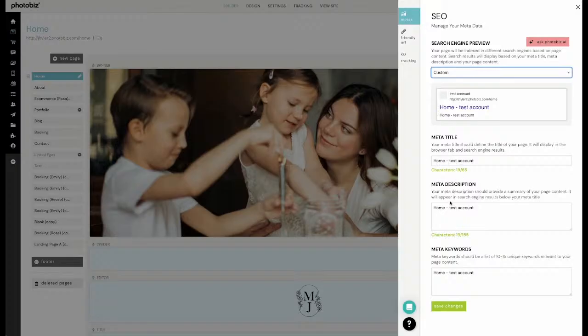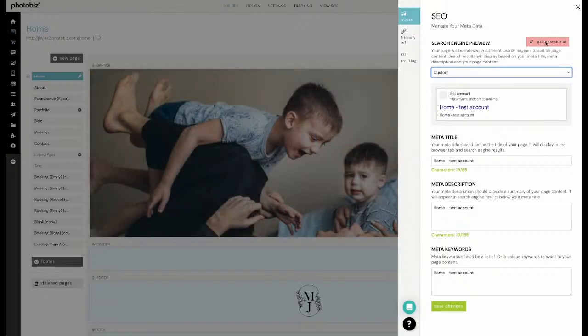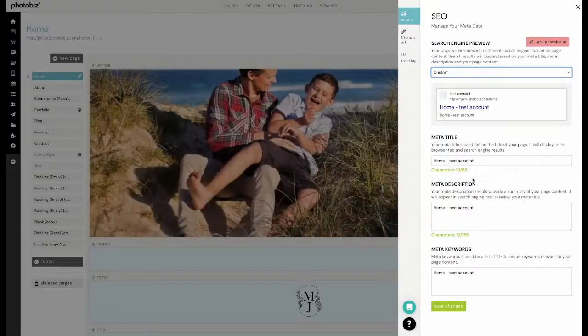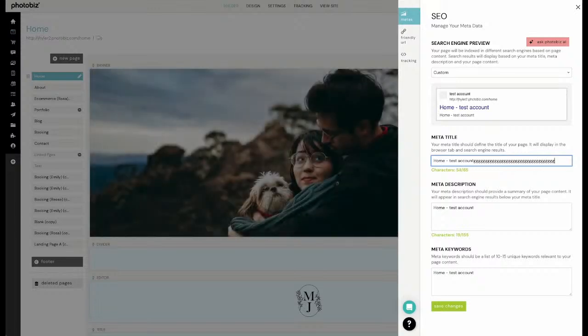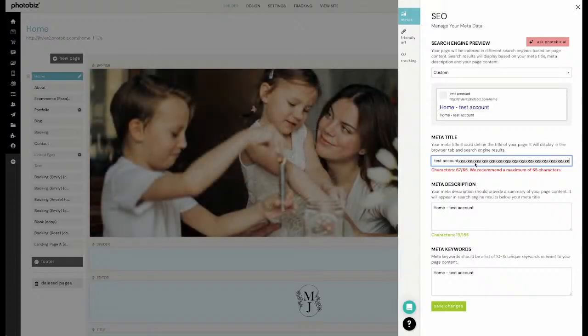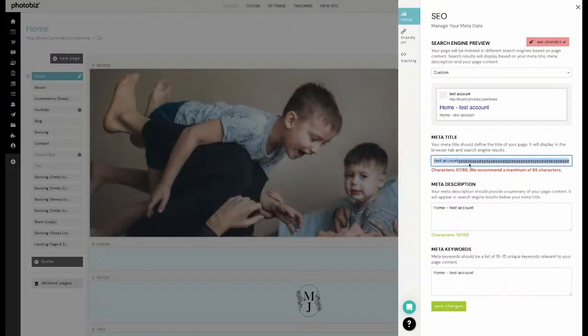Now, you can do this manually, or you can utilize our PhotoBiz AI system. If you're doing it manually, we have character sets here. This is what is optimized for Google based on how those descriptions are seen. If you go past it, you're going to see that these character counts will start giving you red flags. This is important because this is going to help distinguish how visible it looks for users searching for content. So 65 characters is the max, 155 for the other. When you're thinking about metadata, this is important.